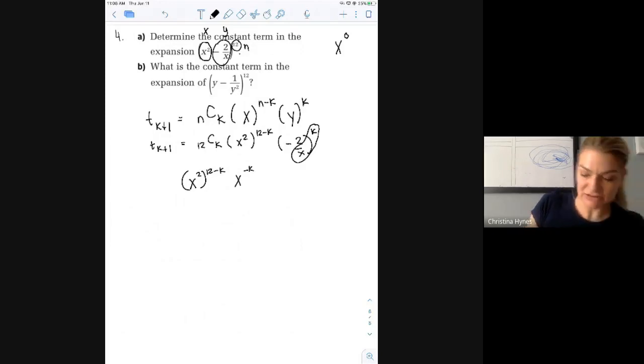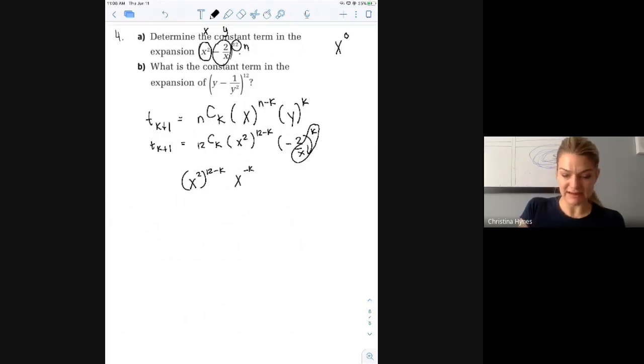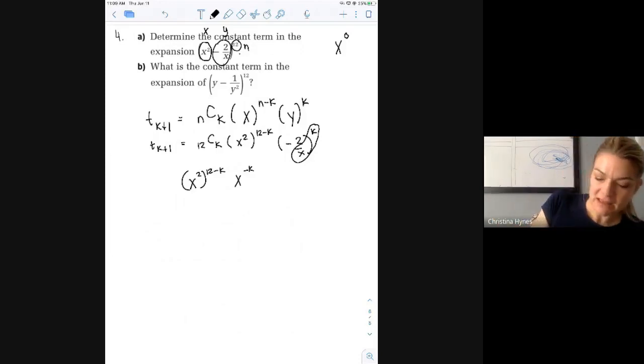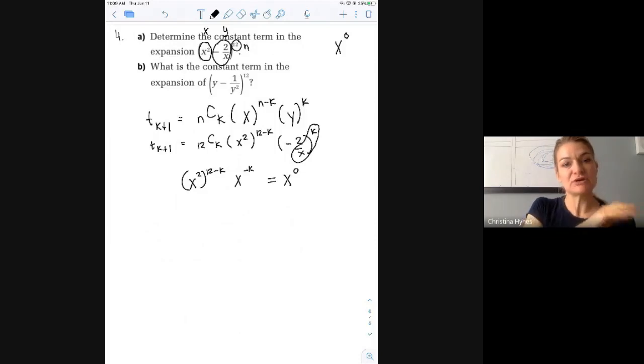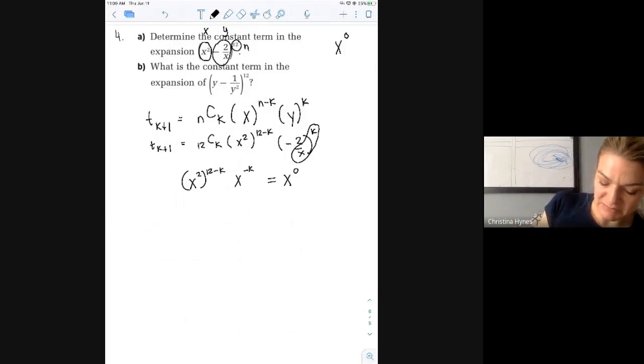So as you can see, whenever you bring something from the bottom level of a fraction to the top, it changes your power from positive to negative. So the k pertains to it. All I did was flip it and make it a negative k. That's a hint to you: watch that you do that. And then what you're going to do is make this equal to x to the power of 0, because if you can solve for the k that makes that happen, then that's what you're going to use for the rest of the question, and you're going to go back and use that from the beginning.